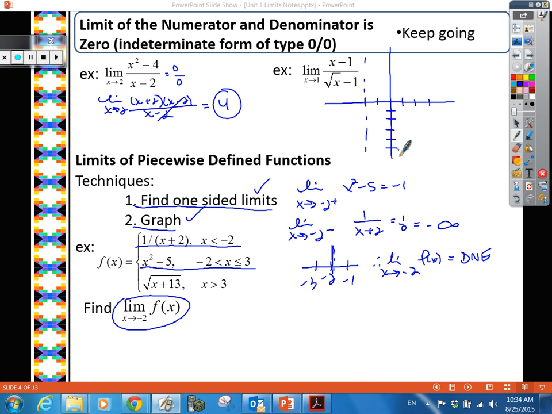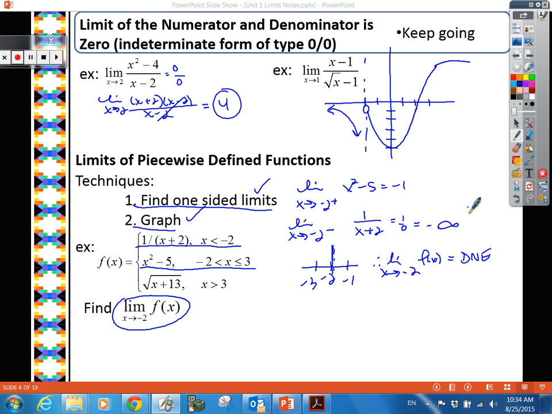All right, so we have this thing going on. And then we have this. Okay, so that's what the graph looks like. We're really only concerned with the negative 2 portion. But I just would like to point out, if you look at the portion where it splits at 3, it's actually continuous there. They actually hook together rather nicely at 3. So the limit would exist. We'd be fine if we were at a positive 3.